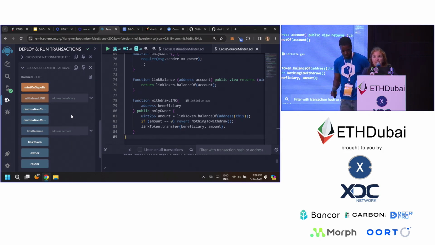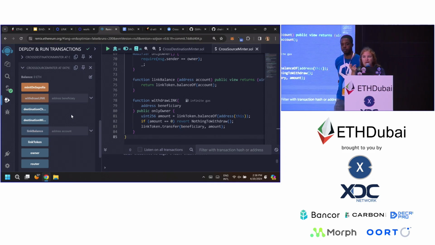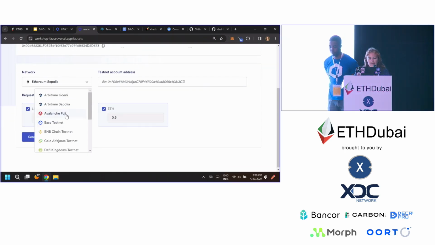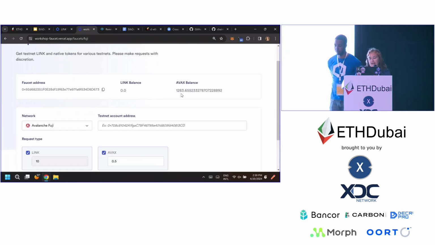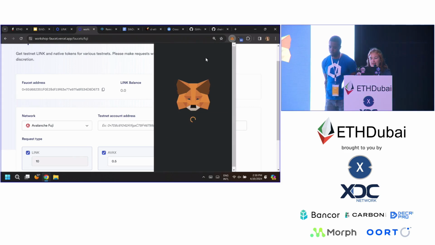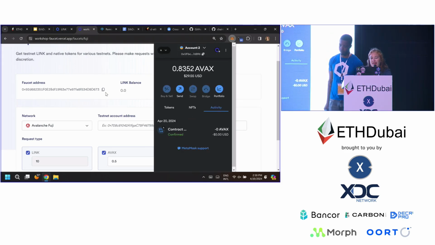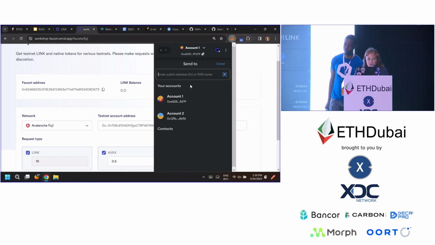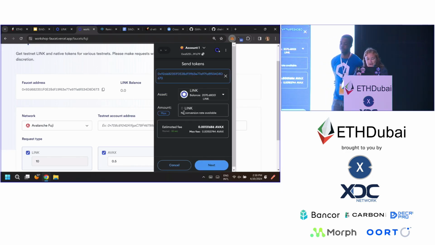Nice. So, if you are in the Fuji part, you need Fuji tokens as well. And if you need that, you can get the Fuji tokens in our faucet too. If I come into the faucet, I know that the faucet seems to have nothing. Let's send something to the faucet to be sure that you can have both of these, okay? Let's see how it is on Fuji. Yes, on Fuji, I have a lot of AVAX, but I don't have Link. I can send some Link to this now. And I'm showing my secret now. I have another wallet, plenty of tokens, that I use with the faucet when we need that. But look, yes, Link is here. Let's have some Link for you. So I'm adding Link in the faucet, okay?